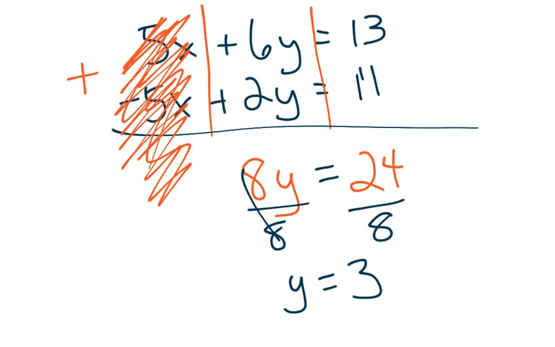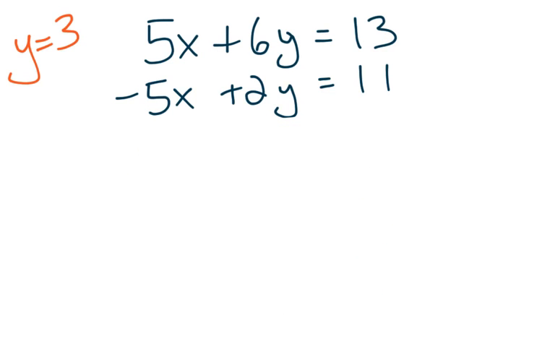So this time we're going to plug 3 back in for y, and again it does not matter which equation we pick. So let's look at the equations and see which one we're going to pick. We know that y equals 3, so let's see which one is easiest to plug it into. Probably the top one again because there are no negatives. So I'm going to pick the top one again. If we wanted to, we could pick the bottom one and it would not matter.